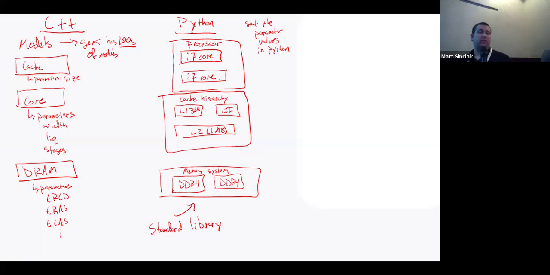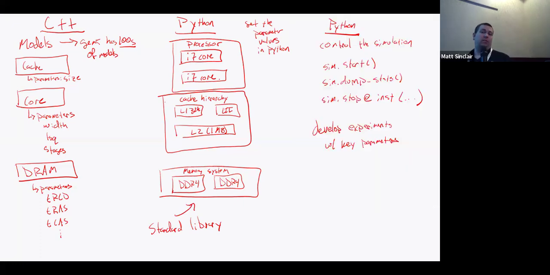So we set those parameter values in Python, and what the Python will do is it will control the C++ models that we have and tell them what we want to model in a given run. So the components are models with a particular set of parameters. And we control that in Python. And it's not just that we control the configuration of the system we want in Python. We also tell it in Python where we want to start, if we want to reset the stats or dump the stats, when we want to stop the simulation, and so on.